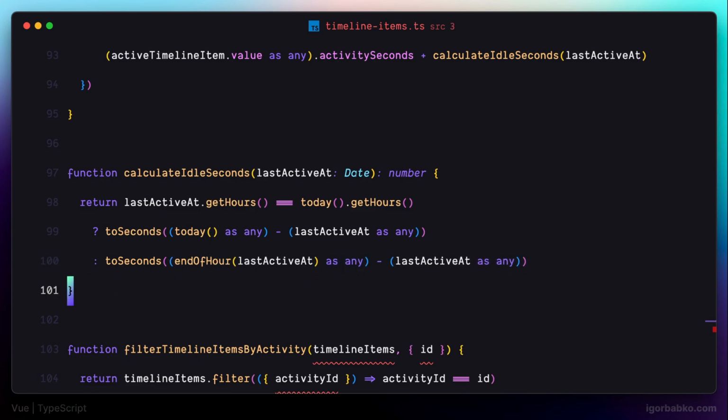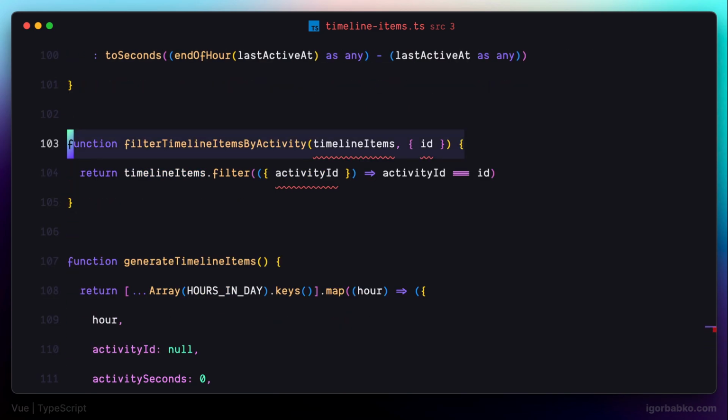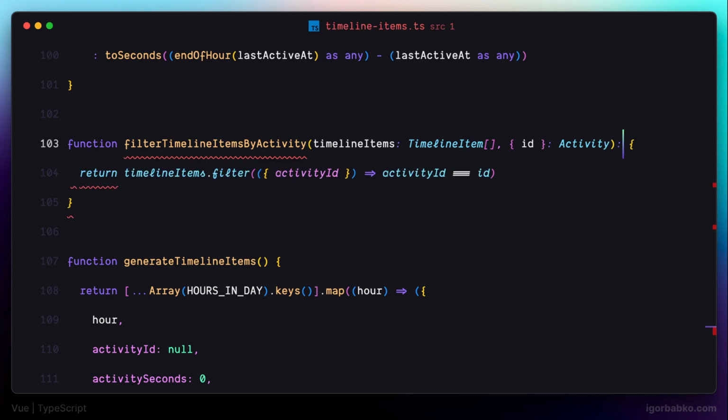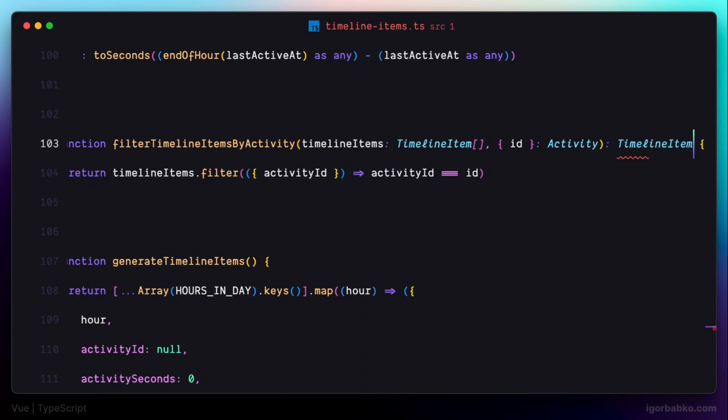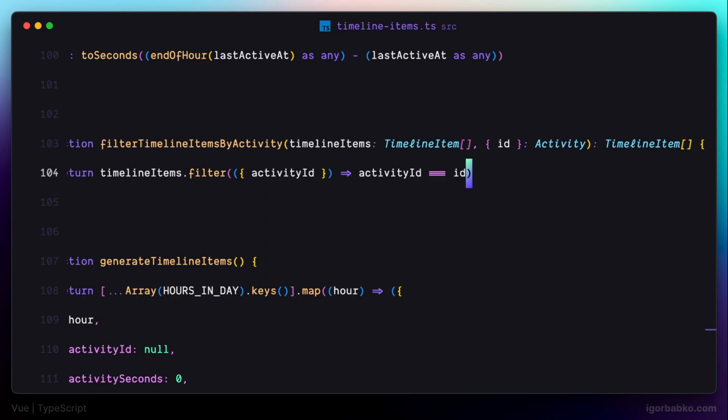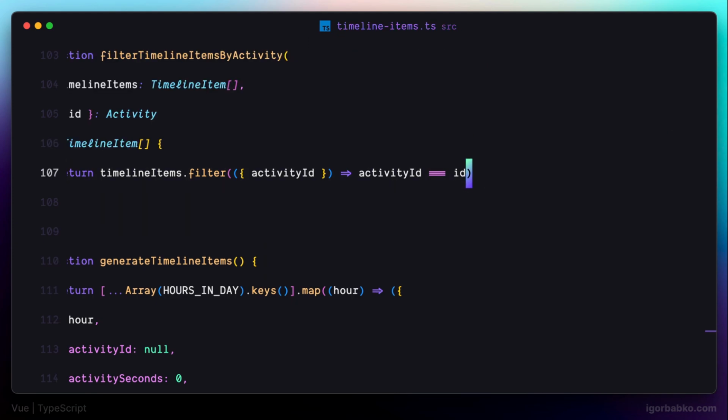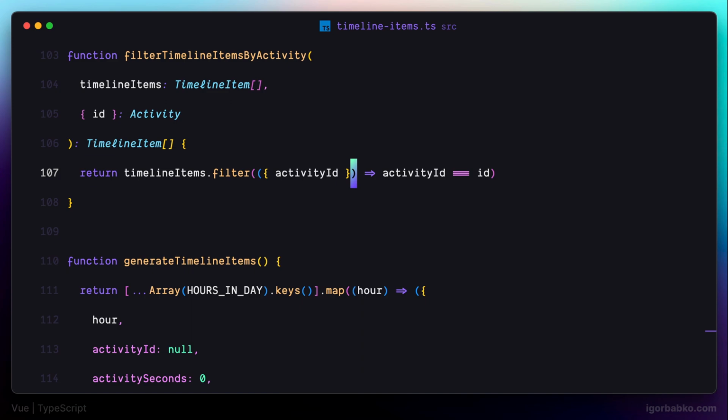The next function as the first parameter takes array of TimelineItem objects, and as a second parameter takes an Activity object. And eventually it returns new array of TimelineItem objects. Let's also specify a return type of this closure we're passing inside filter function. So here the type will be Boolean.